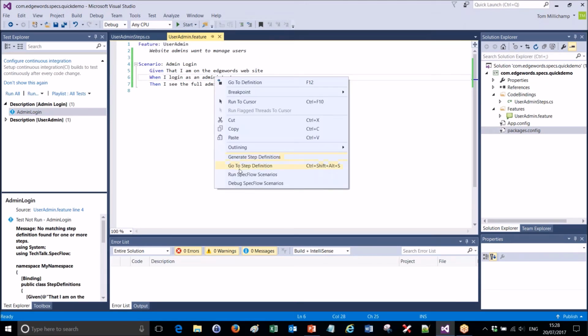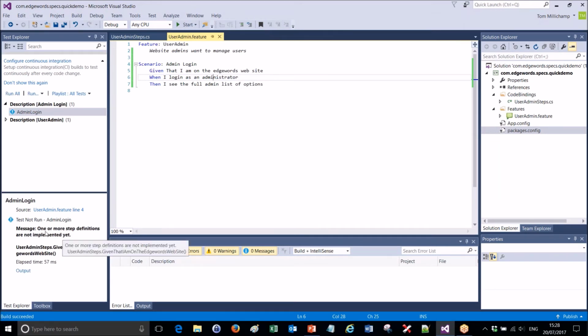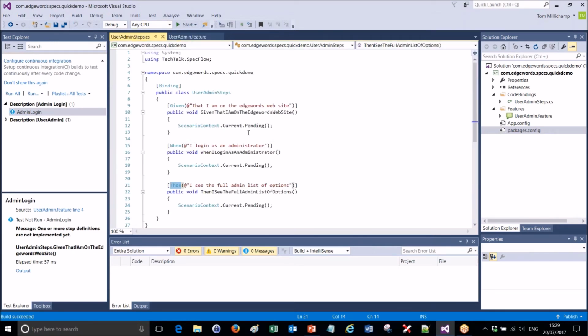So again, if I try and execute this, SpecFlow realizes that there are step definitions. So you can see down on the bottom left, 1 or more step definitions are not implemented yet. So it says, right, you've created step definitions, but if we look at the step definitions, currently they all have a status of pending. There's no code.